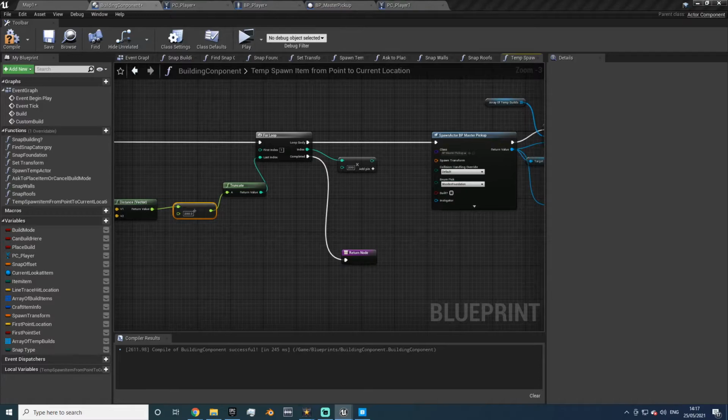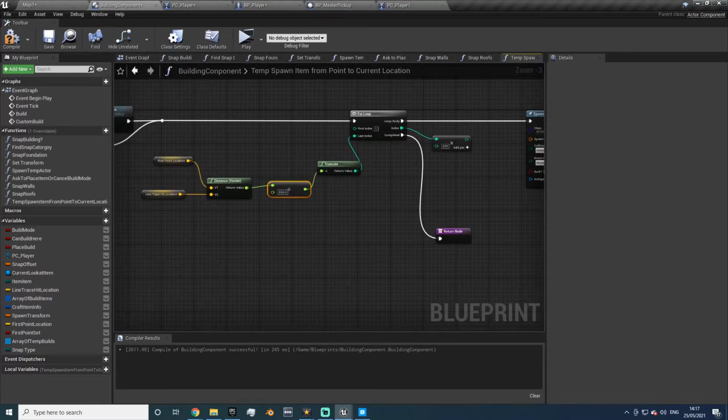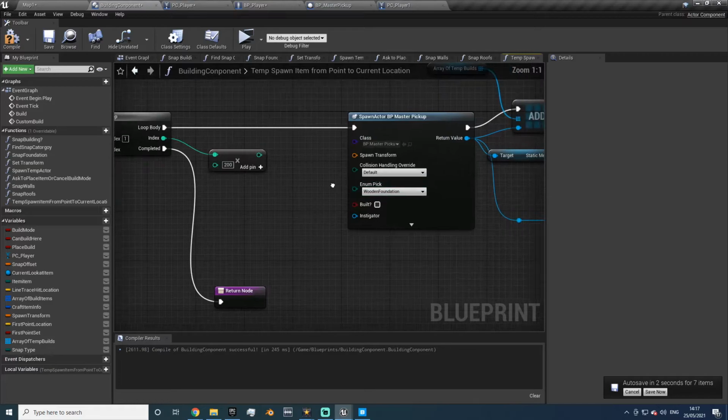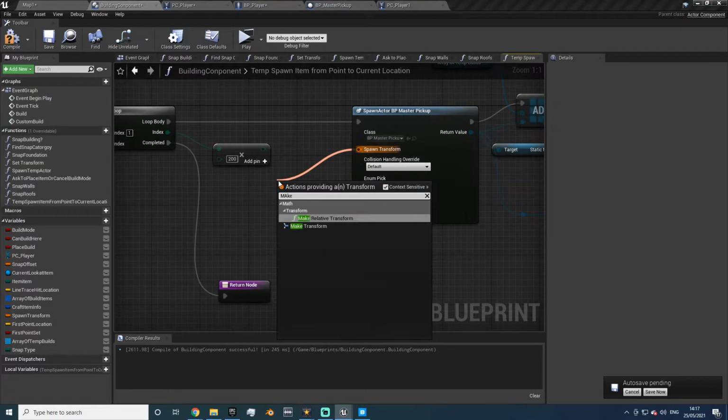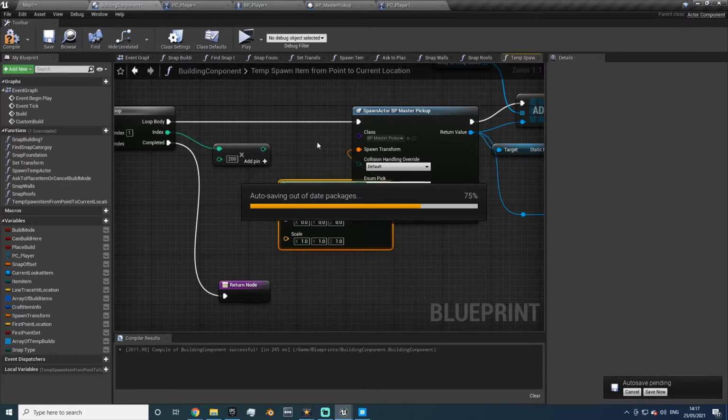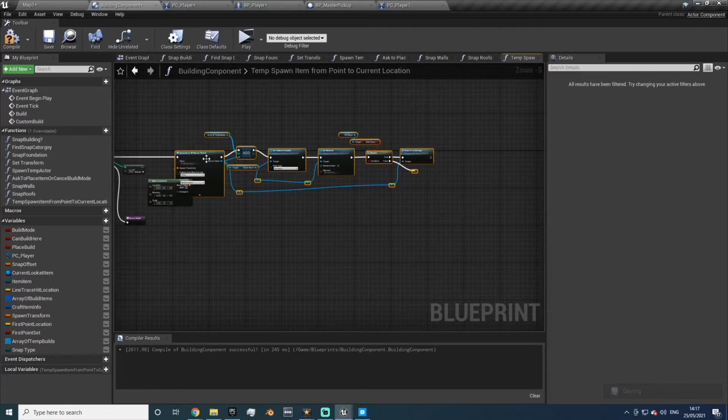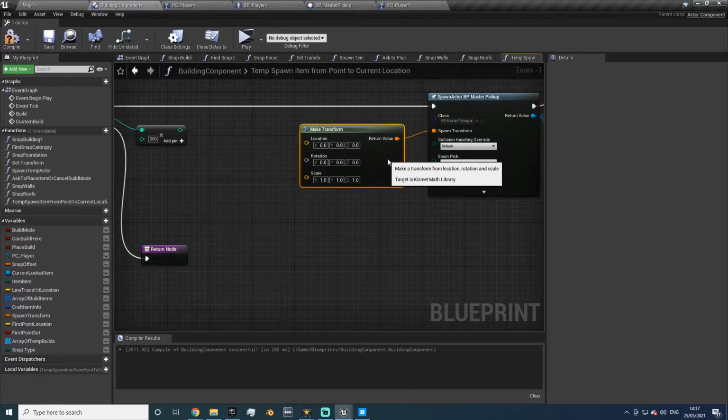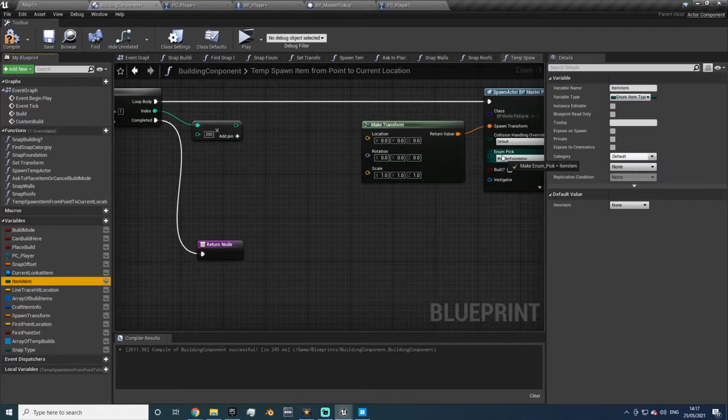Okay. Now we need to get unit direction, and we also need the distance vector, which I've done, and we need a shift down, right? So we don't need that. We need to make a transform. Let's just do what I've done and then we'll explain it. Okay, so make transform, and let's give ourselves some more space. Okay, so this is going up here. Don't forget to plug this in. Alright.